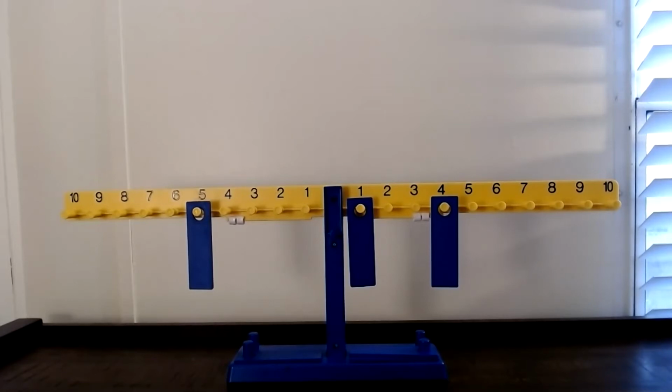Well, they should know by now that 1 and 4 make 5. This may be a little confusing for some kids seeing it on the balance. Go ahead and get out the abacus and have them show it on the abacus, something that's familiar, and then they can connect the two. Then they're going to write the equation on the dry erase board. We're going to start with 5, and then we're going to make the equal sign or the equal symbol. And you talk to them about how the equal sign is written as 2 parallel lines.